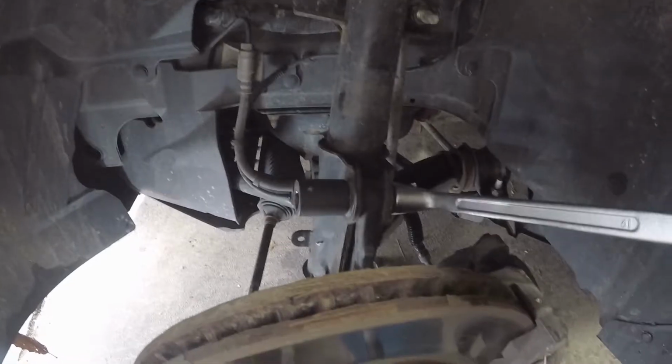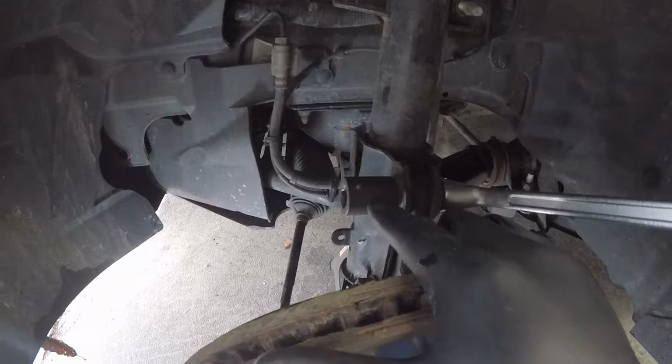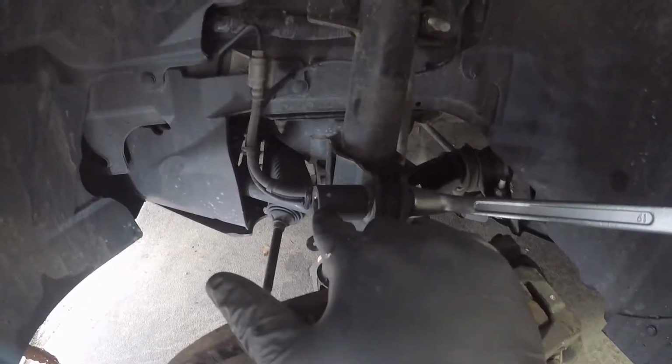So in order to take these bolts out, the bolt is an 18mm bolt and the nut is a 21mm. So I'm just gonna hold the bolt and unscrew the nut with an impact.